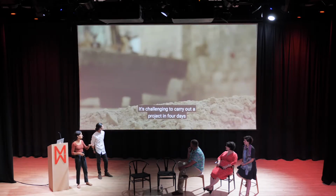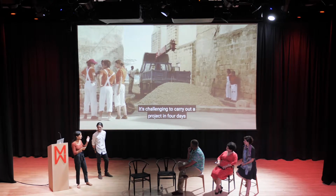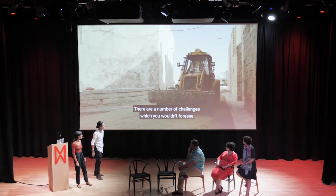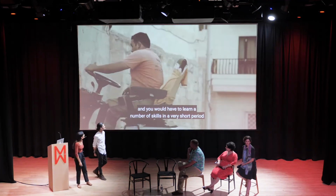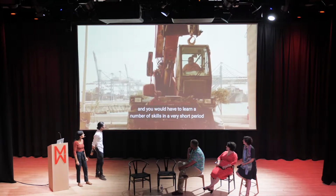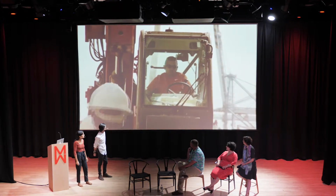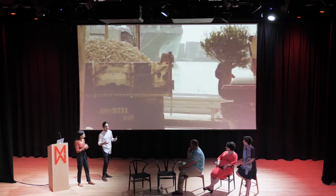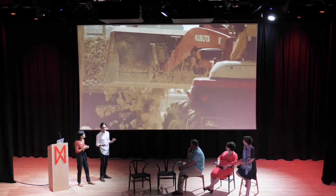And we had a lot of problems during our project, but we managed to get through with the help of locals. So in the end, even our uncle stepped in with his machinery, which helped a lot to speed up and carry through this project in 72 hours. And even locals stopping by helped us shovel rubble around, and so it was quite an experience. And seeing all of the locals pitch in, give a hand to rehabilitate this public space, it was such an amazing experience.